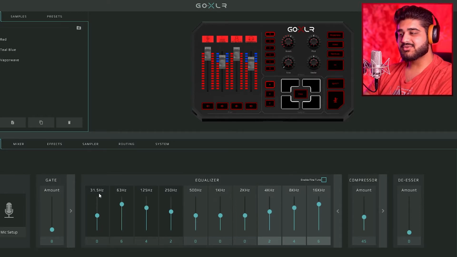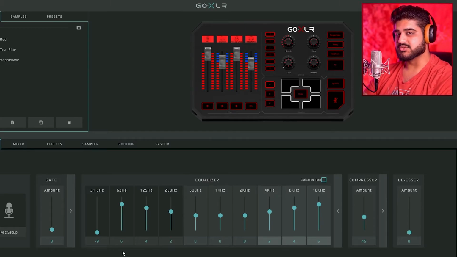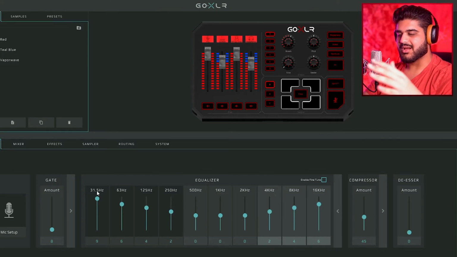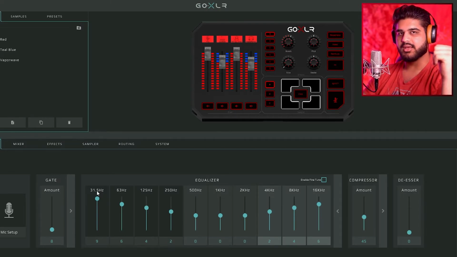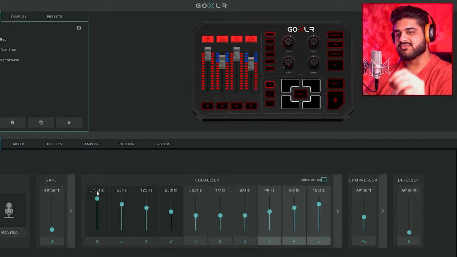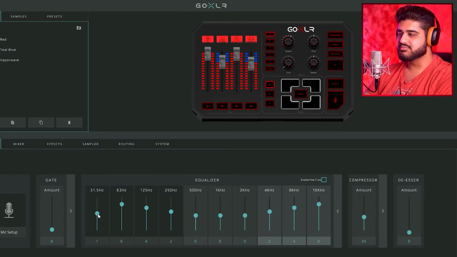Here, at 31.5 hertz, if you don't have a low voice like me, do this. It'll cut out a lot of rumble and background noise, but say if you do have a low voice like I do, then that cuts out a bit of the warmth. So I leave it at 0. If you boost it up high, it will boost the rumbles, that sort of noise, and like say you've got a boiler, or there's cars going outside, that sort of really, really low bass gets boosted, but it doesn't affect the human voice too much.